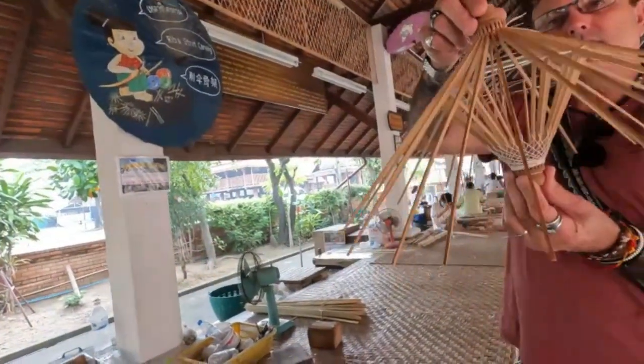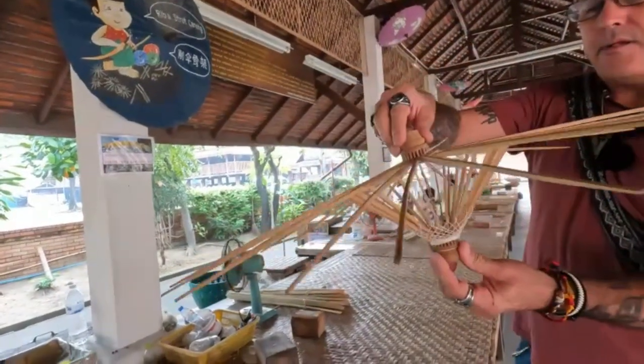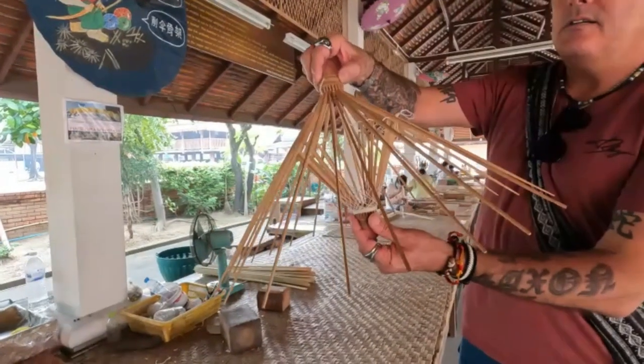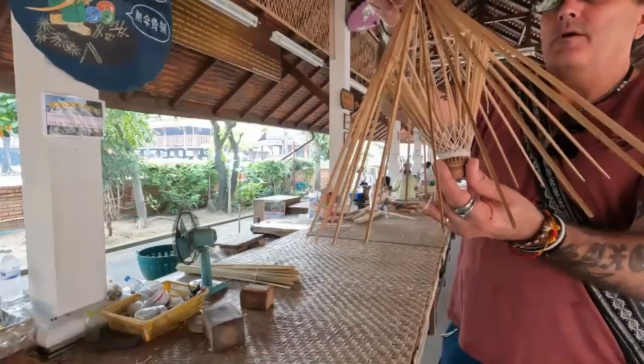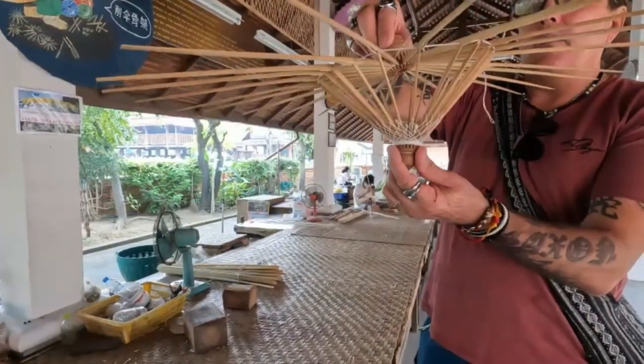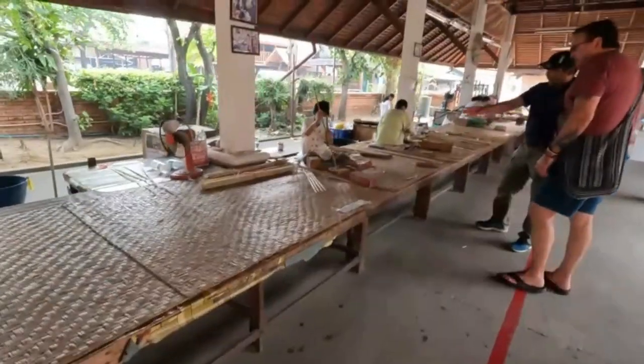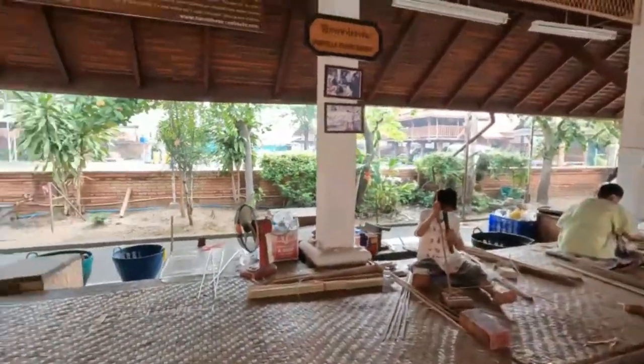This is what they make. This is the umbrella. That's amazing. So many pieces. Look at how they cut it, not even the tiny holes. Wow. Everything joins together perfectly. They cut the bamboo. They soak it in the water.